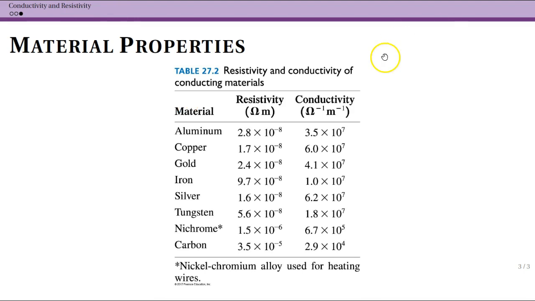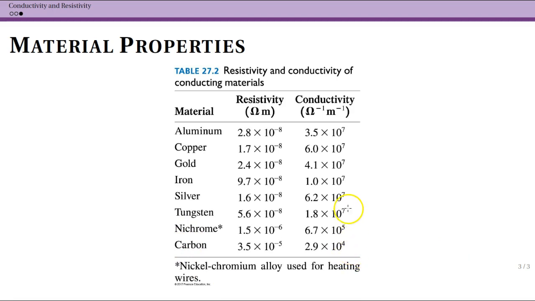So really quick to show you, let's look at some different materials and note that we're showing both the resistivity and the conductivity. Their units are just the inverse of one another. And so a number that is big in conductivity means it is good at letting electrons move. So our good conductors are metals, aluminum, copper, gold, iron. And if you notice, they have big conductivity, so they really let electrons move. Nichrome is a special type of wire, so you're going to see that come up in problems a lot. That's for heating elements. And then carbon is not a good conductor, so that's kind of included by comparison.